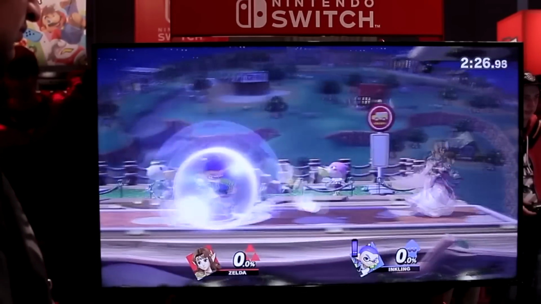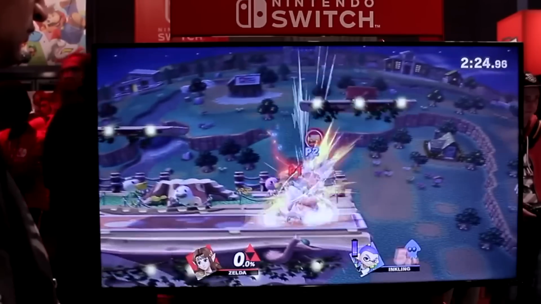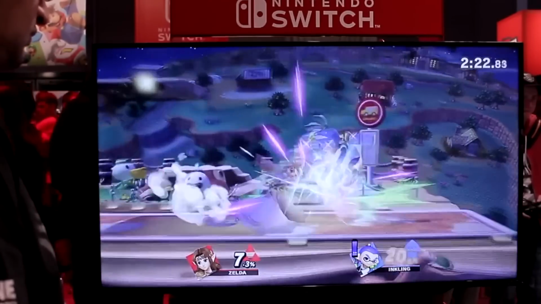Town and City is honestly one of the stages that I'm the most conflicted about in terms of whether it should be Hazards On and Hazards Off. I do not think it is drastically different enough in both of those variants to have both of them be legal at the same time, similar to what I just talked about with Smashville. But thinking about the stage, I do not know which is better.